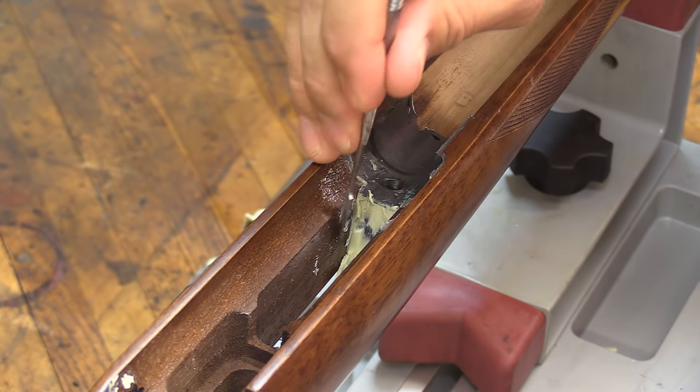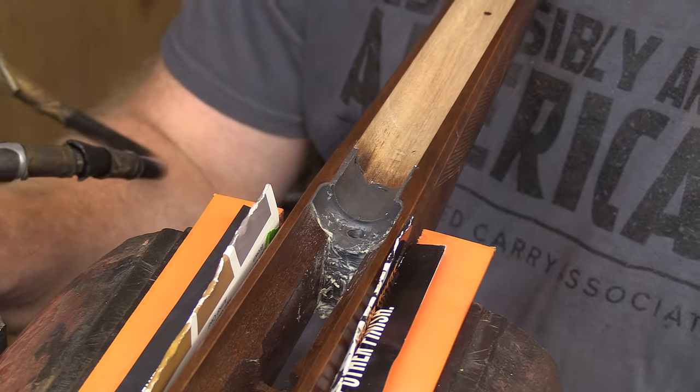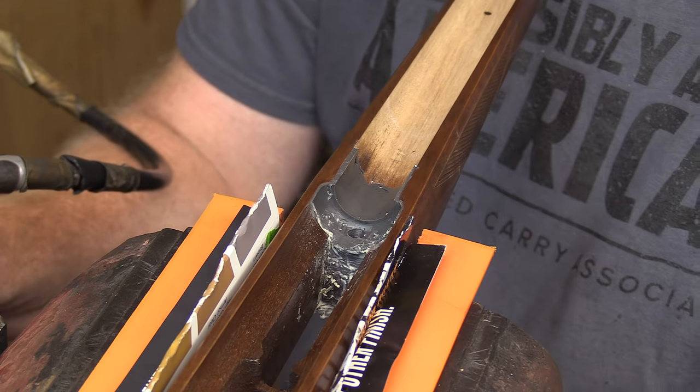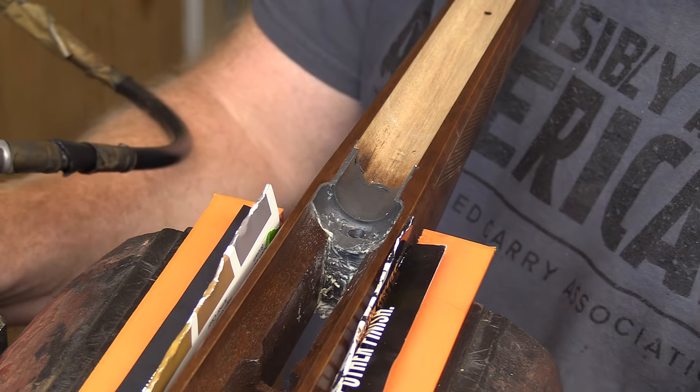But if you do it up nice and square like this, you can get most of it back out of there and make it reusable. All right, now we've got our stock apart from the action. Everything is all good to go with that. We took the action set aside now after we took all the putty and everything out.